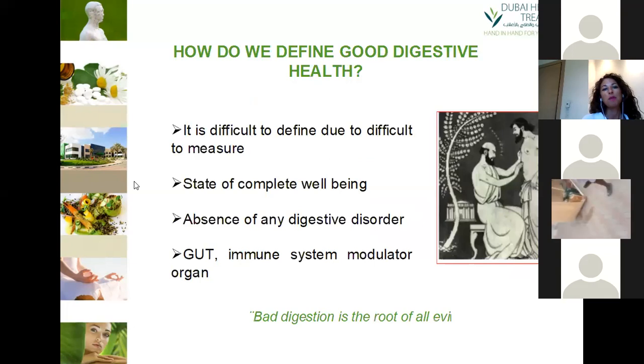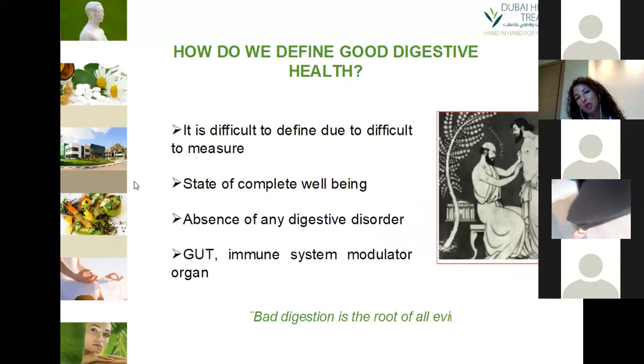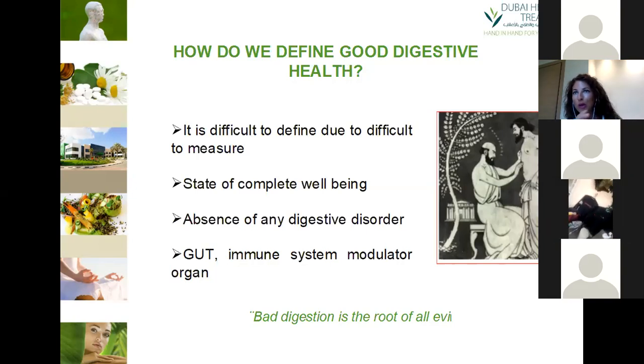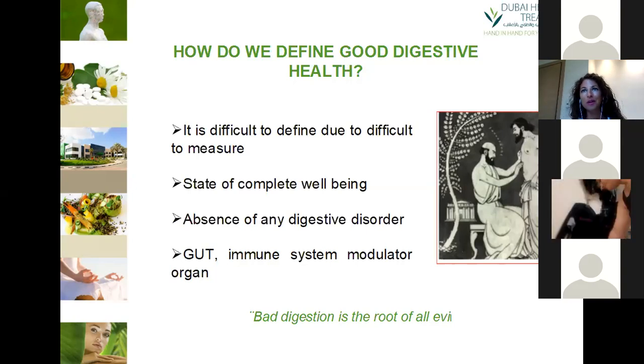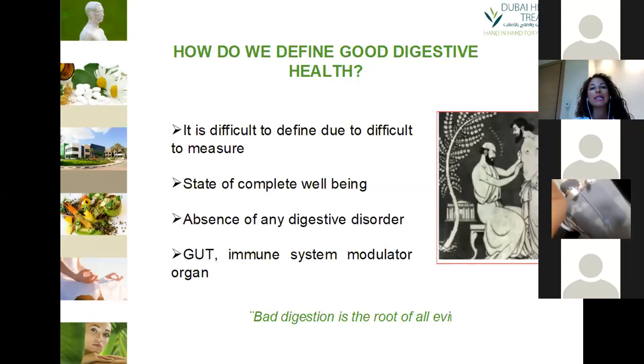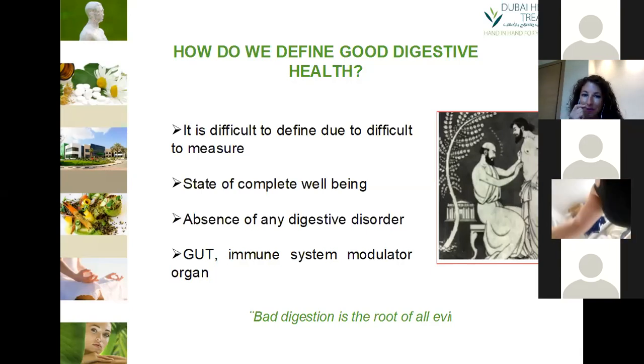Before I start to talk about the gut microbiota, I would like to ask you, I think up to 20s, everyone has good digestive health. But from 25, when we start work and have more responsibilities, who is able to have a good digestive health? No one, because our environment plays a very important role. So it's difficult to define a good digestive health, because it's difficult to measure.